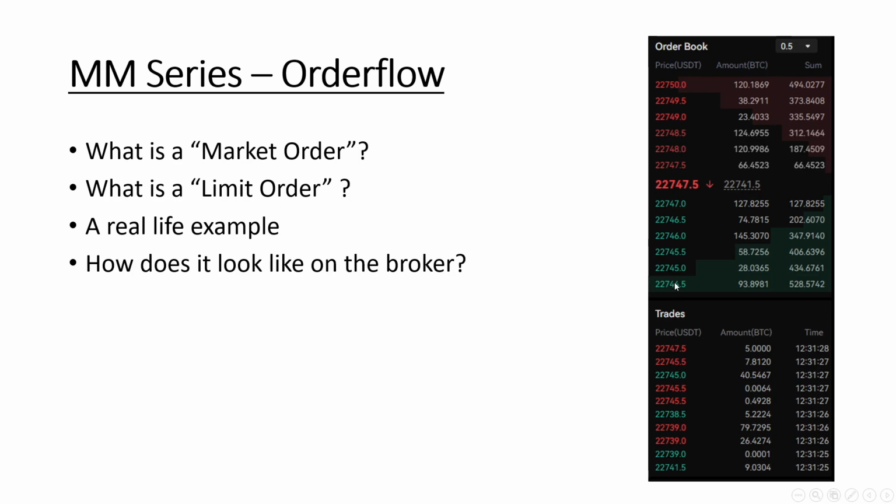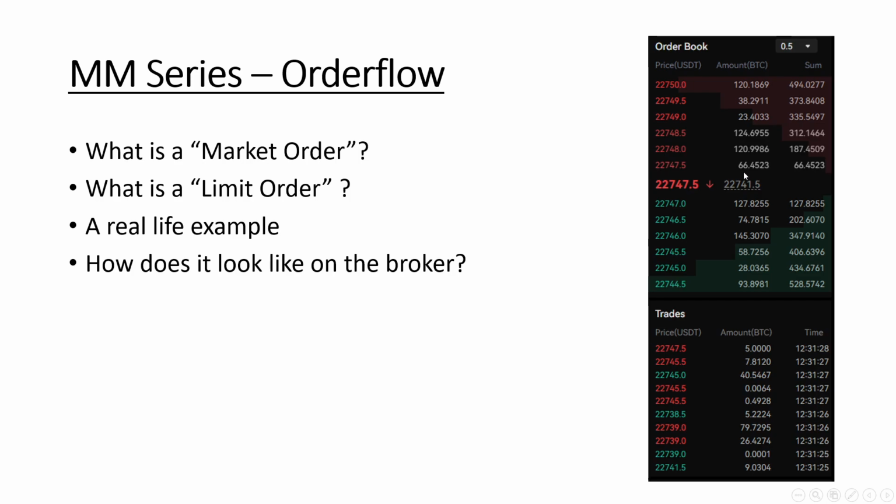What does this mean? This means that if you want to open a long, you have to go to the guys who have the longs, and that's those guys up here. If you want to buy a long, let's say price is currently at 22,750, and imagine that the number over here is 23K. If you click on market buy, you're saying, I want to buy a long right now. Give me the best price possible, but I want it right now. Then it's going to pair you with the first guy, and that's going to be at 23K.